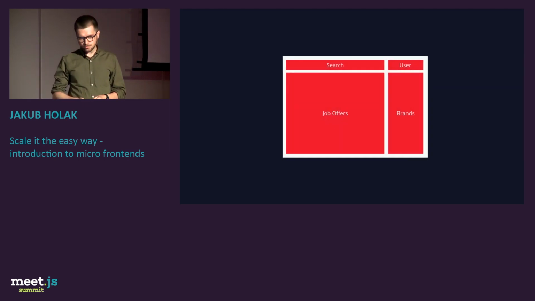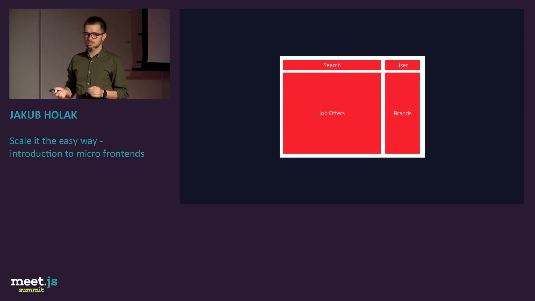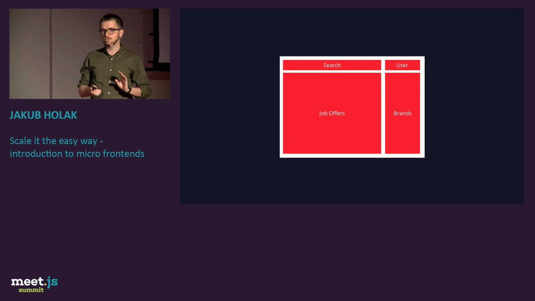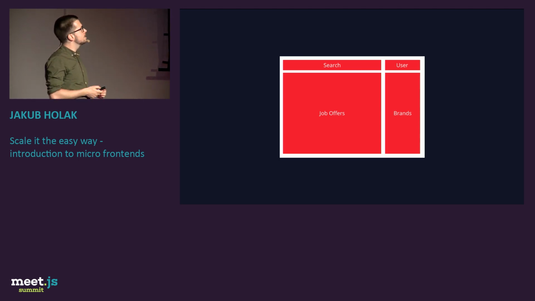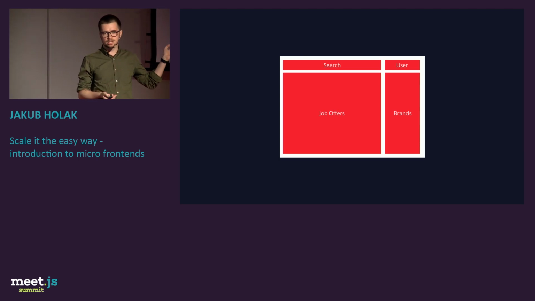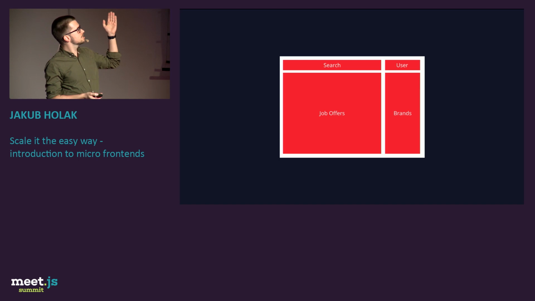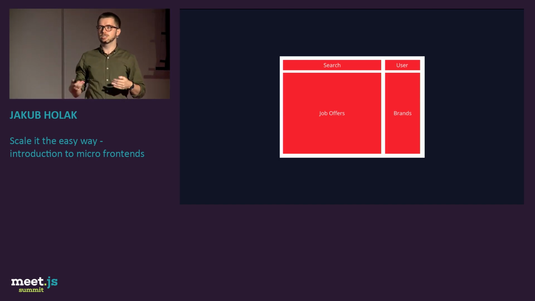little as possible. So let's say we have some job offers website, and it has this kind of wireframe. Of course, this is really high level, but I just want to show you the idea. So basically, we have this job offers, the main component of our site, and we have these widgets provided by other teams. Job offers is provided by the job offers team.